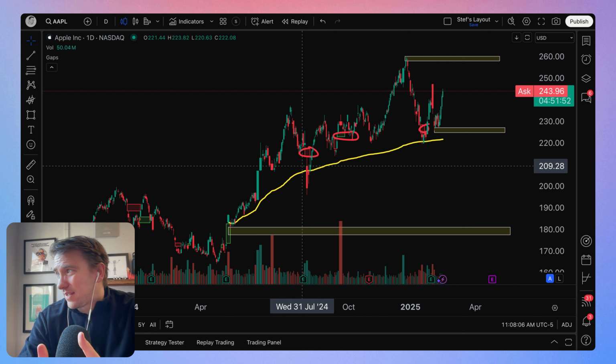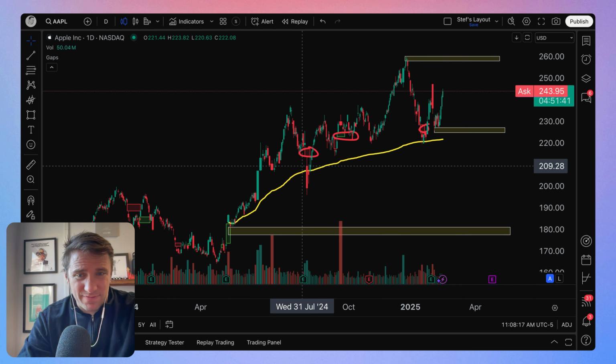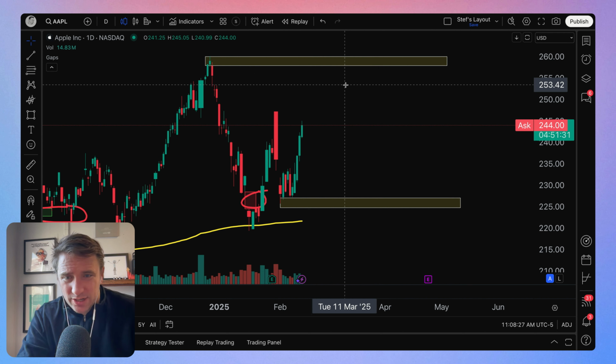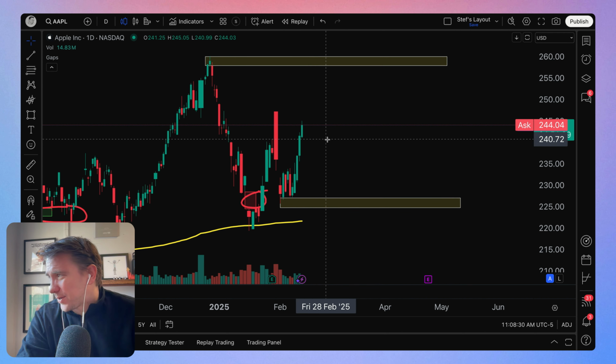Now, another thing that I love about TradingView, once you really get started with this specific tool, is that you can create alerts. Alerts have effectively, how do I want to say it, improved my life greatly. And I'll tell you why. Okay, let's say I am looking at a trade in Apple and I've got this chart here.